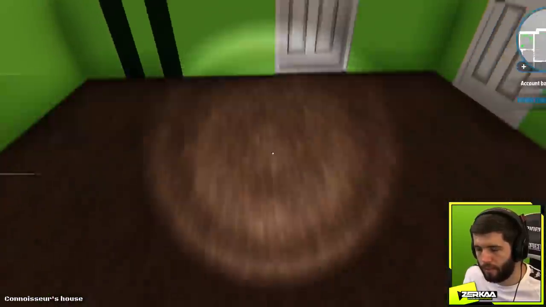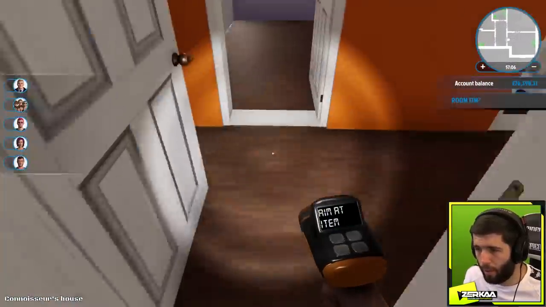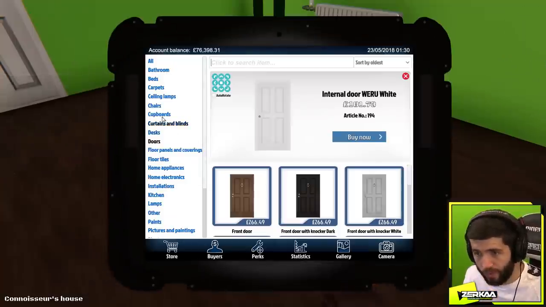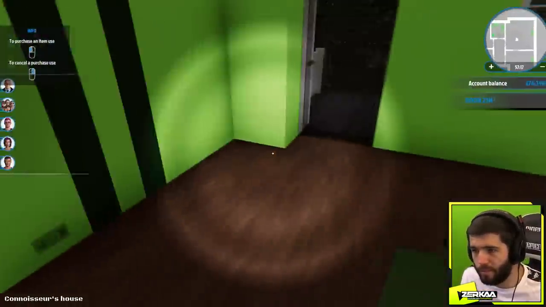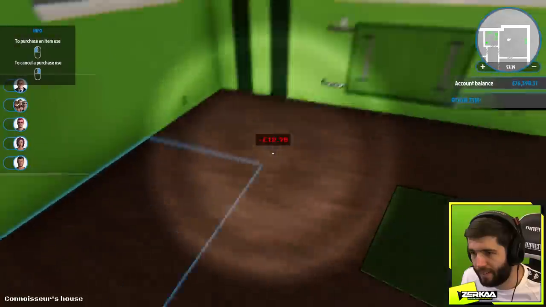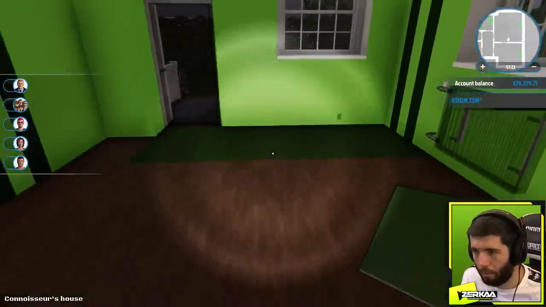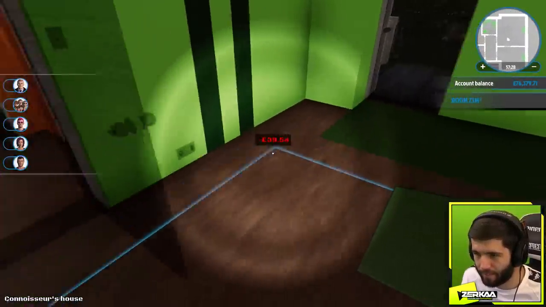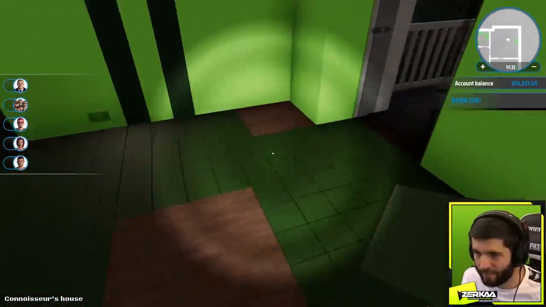Right, so floor wise, I actually kind of like the floor the whole way around the house. Like, it kind of works unless there's a better, let me check if there's a better floor. Floor tiles. Is there a better floor? Like, do I want to make this green in here? How butters is this gonna be? Just because this room's green, I'm doing it. But that is vile.